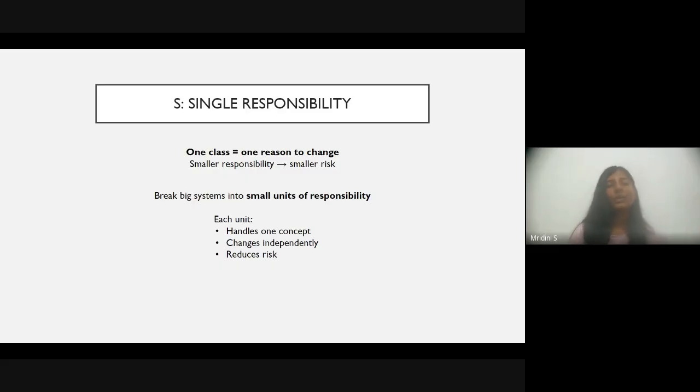What happens when one class has 10 things? Can anyone say what might happen, what would be the difficulties of having such a class?